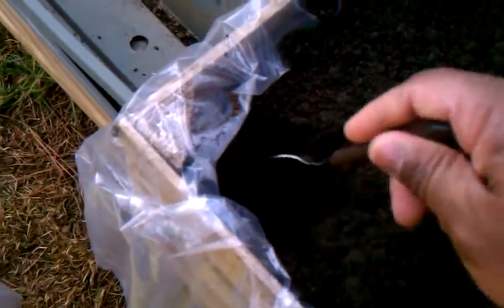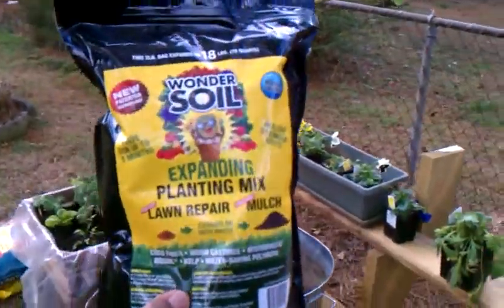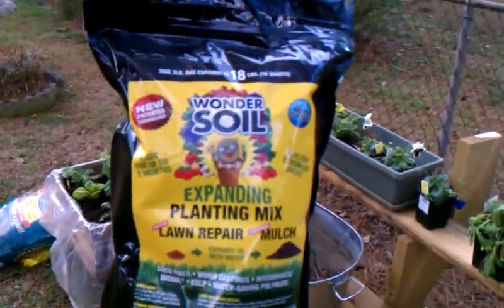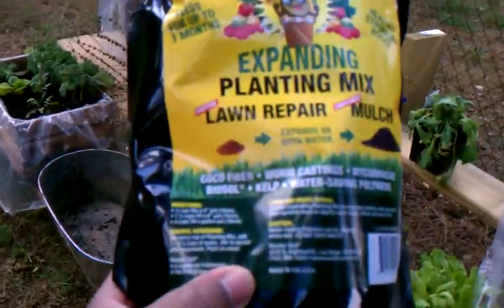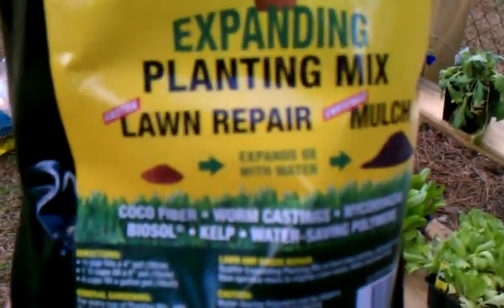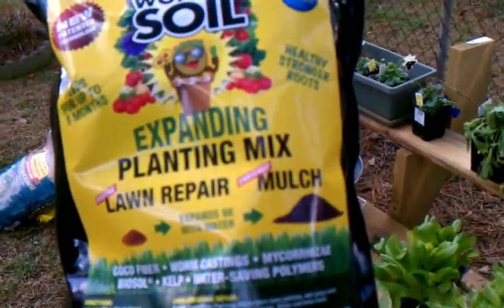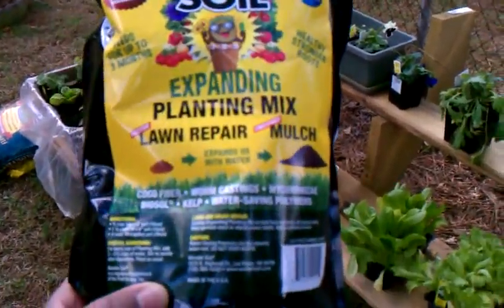It's pretty good depth. And after I dig the hole, I'm going to use this as my secret weapon that I just discovered from a local hardware store here in East Point. It's called Wonder Soil. I highly recommend getting this. It's all organic, and it has the main thing that plants love, the worm casting. That's awesome. But all these other things, cocoa fiber, the kelp, biosoil, all that stuff is still 100% organic. It's all these things power packed into one particular ingredient.